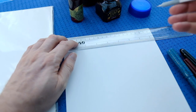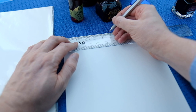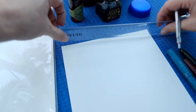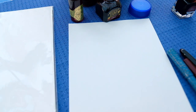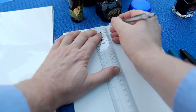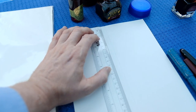Okay, so the first thing we're going to do is find our halfway point, because I like to be a bit precise when doing this. So we're going to do 210 divided by half, which is 105. Perfect. And then we're going to measure down at the bottom as well. I want to try and get our circles as centered as possible, so let's measure 105 down at the bottom as well. Fantastic. And then we're just going to put an extremely light line all the way down to the bottom. Just let the pencil do its thing, all the way down.